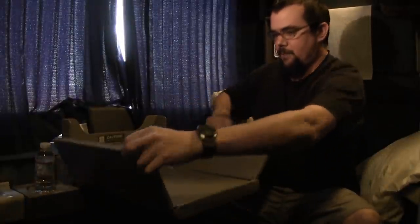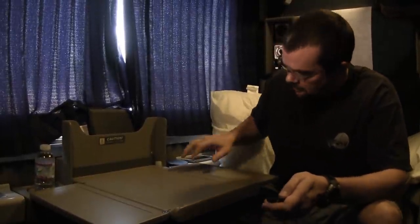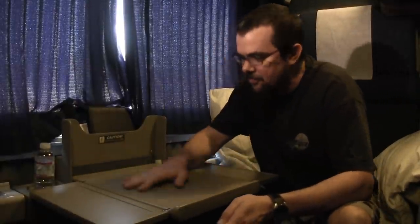So let me show you some stuff. There's a little tray that pops up here. Folds down. These two parts open up. And this is actually large enough to put a laptop on, or whatever else you want. You can have a bite to eat here. And there's sort of faint, but there's actually a checkerboard pattern here, so if you wanted to play chess or checkers, I think you just go ask the attendant and they have pieces. They also have lots of board games and card games and stuff like that.